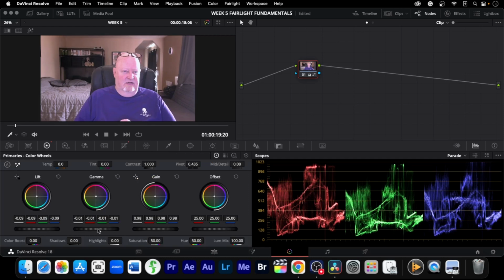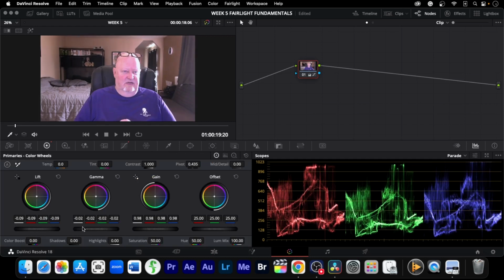Let's look at our mid-ranges. Yeah, that's actually for sure the weirdo color of my room too. And for the record, no, I wasn't the one that painted it. Okay, so we got a basic color correction here. So a couple ways we can deal with this.